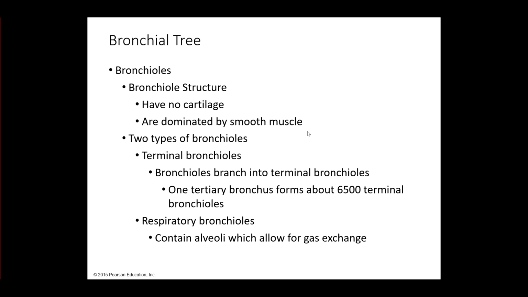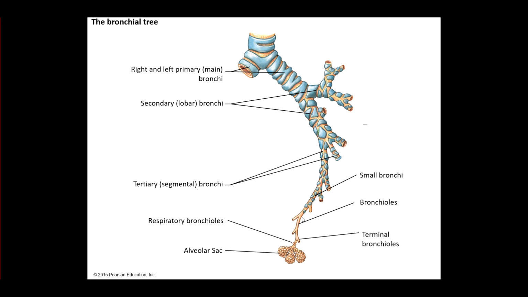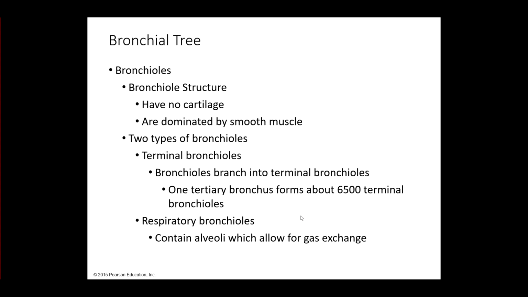So as I mentioned before, at some point, as the bronchi get smaller and smaller, they lose their cartilaginous plates. And at that point, we're going to change the name to bronchioles, right? So the bronchioles, again, the main thing, highlight right here, have no cartilage. Their wall is made up of smooth muscle. Again, I'm going to keep going back to this picture, right? So here at this point, this is going to be the bronchioles. These walls are all made up of smooth muscle.